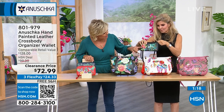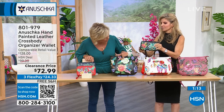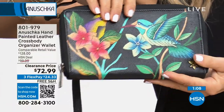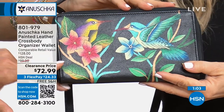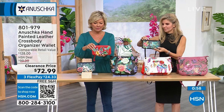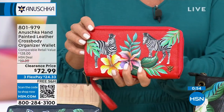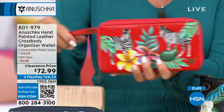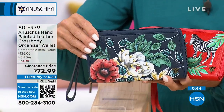And as you'll note, similar theme here with the dragonflies, flowers, I mean, birds. Fun to maybe mix and match or go with your theme. This is the most limited choice right here, which is that really pretty Birds in Paradise with that black leather. The brightest one is the zebra. And that one, I just think, how fun. I mean, truly, when you think about grabbing your wallet straight out of the deepest part of your handbag, you're not going to miss this one. Love the bright red background. And then we've got it in the Evening Floral, and that has the navy background.